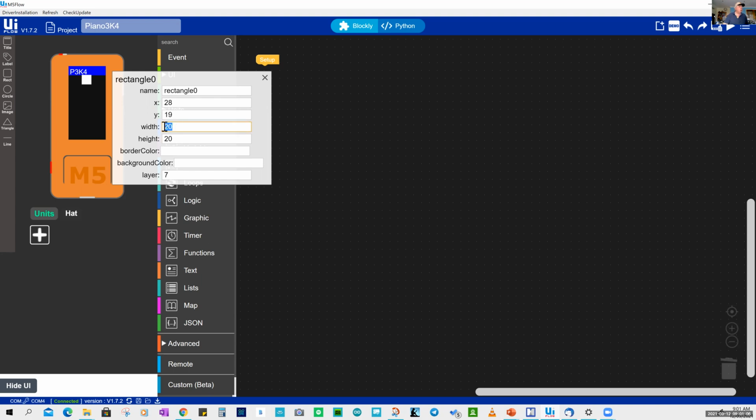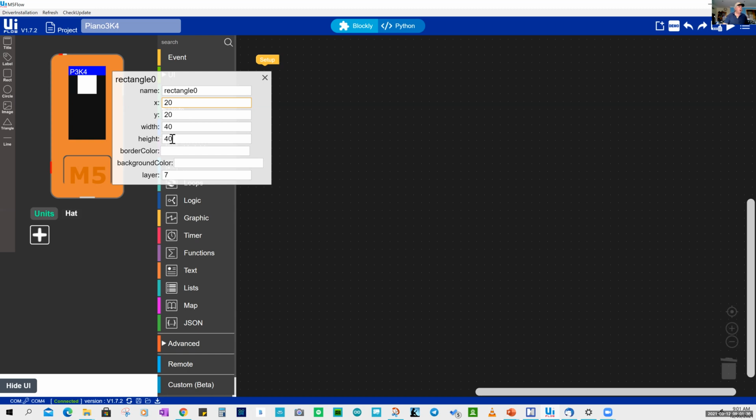So we know that the width and the height are 40, so we can put those in, 40 and 40. And it's not quite in the right position, so we want Y to be at 20. We might move X, it's too far out, we'll make that 20. Now we've got it more centrally located.